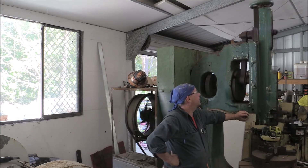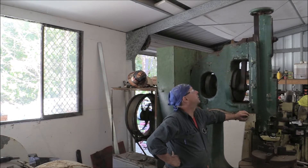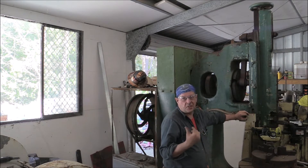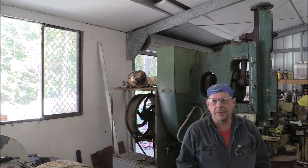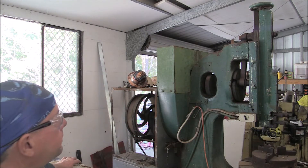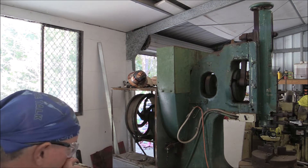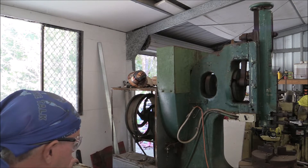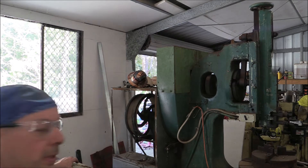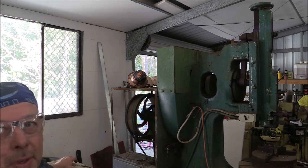It's no longer seized. As you can hear, it's got some clunks and some bangs, which means you've got some issues to address. But now that it moves, it's easier to get apart. So what we'll do is have a bit of a look around it now that it runs. It's got a nice clunk in it which we'll look at while it's running and see if we can see what that is.